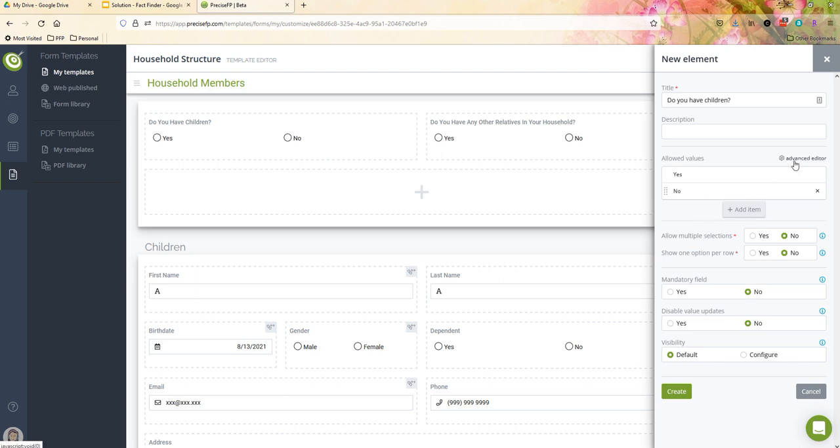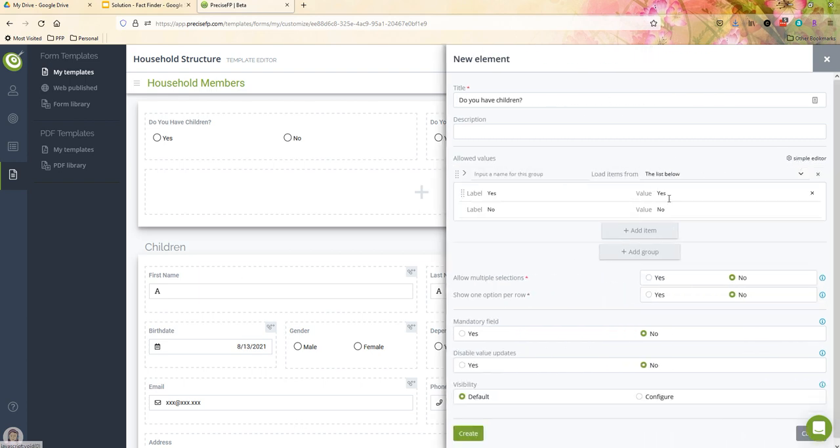Now, the thing that's going to come into play with this conditional visibility is the value here. You're welcome to just leave the value as is, but if you're creating a multiple option element that has quite a few different options, you'll notice that the value can become quite long depending on the label you're giving. The value is what's going to come into play, and I'll show you what I'm talking about in just a moment.